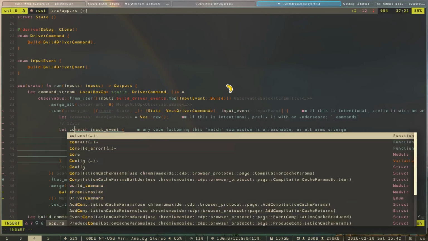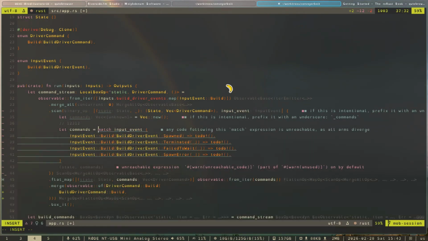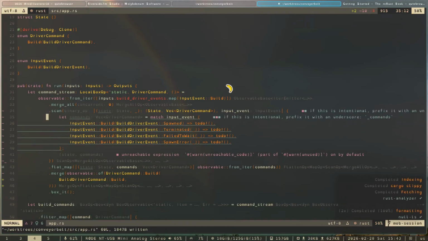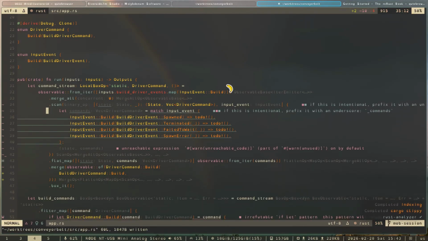So I think this will be commands equals that, and then something like this. Now we can start churning on the events, right?